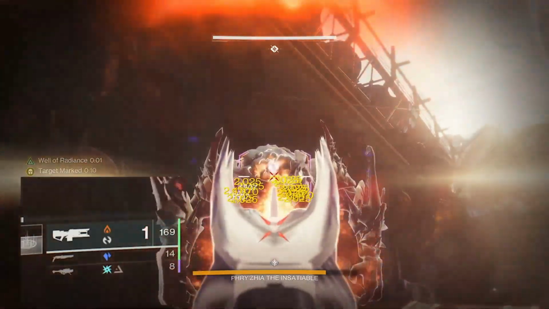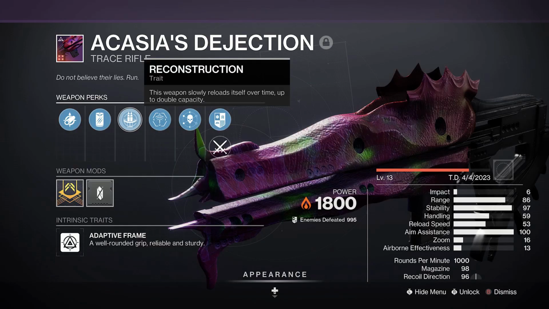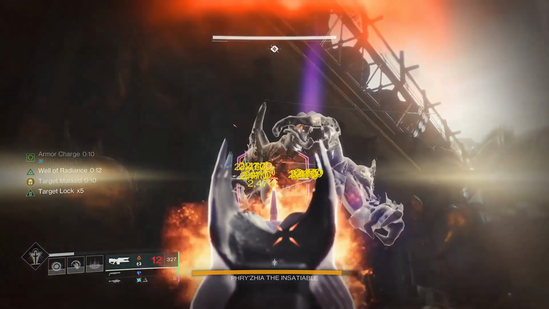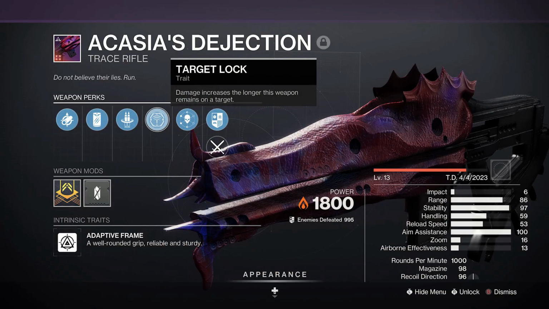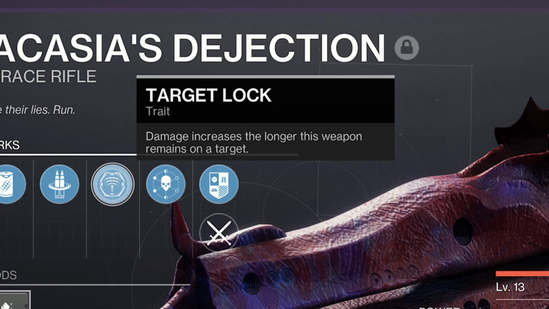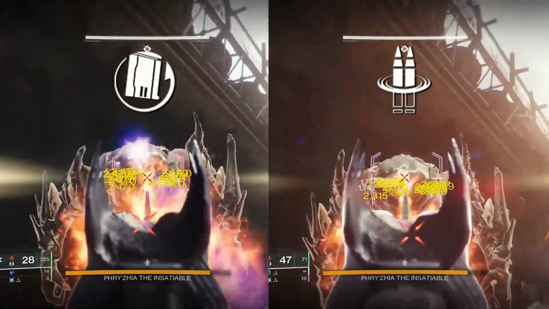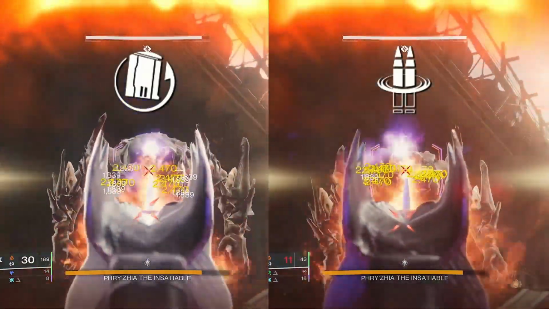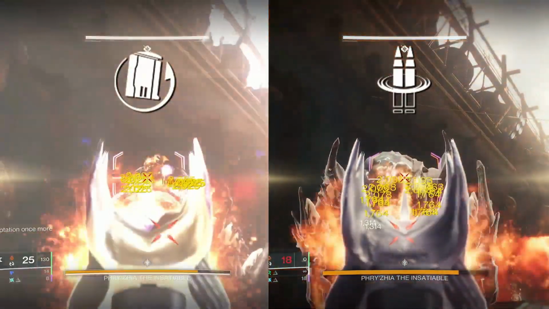But arguably the better synergy comes from not just one, not just two, but three already endgame S tier perks. These two perks already overflow the magazine of Acacia's Dejection by double the magazine size, with arguably Rewind Rounds being the better choice, and then combined with Target Lock you're going to massively extend and sustain that deeper high-end boss burning damage for longer, which only a ×5 stack offers, and remember you can only achieve the maximum stacks of this when you've maintained damage on a single target for 110% of the base magazine size.